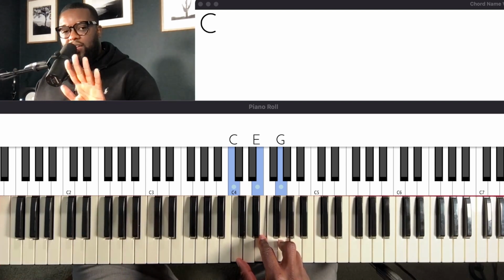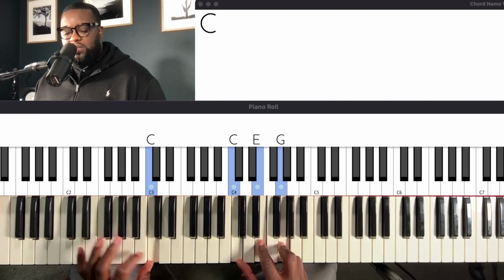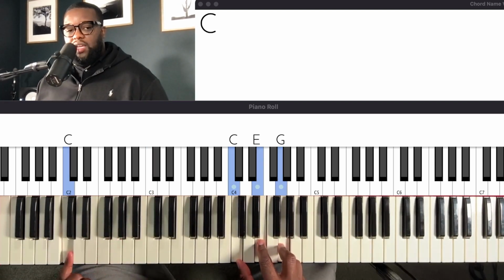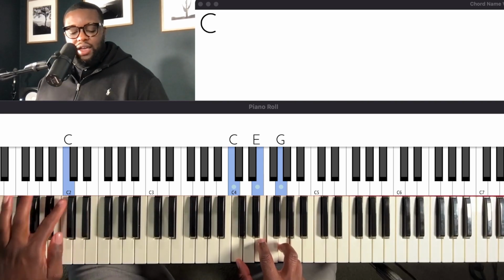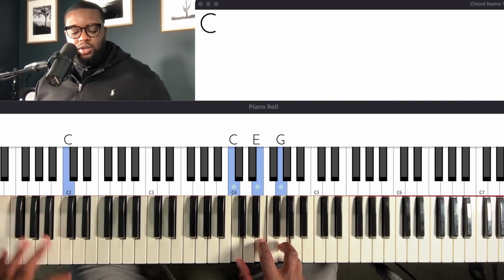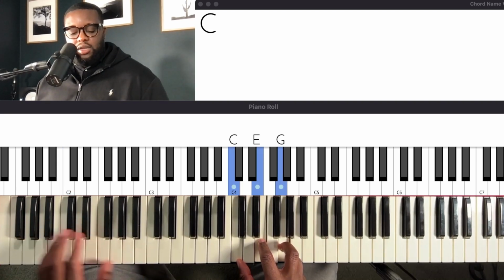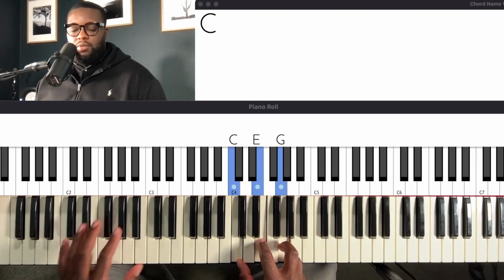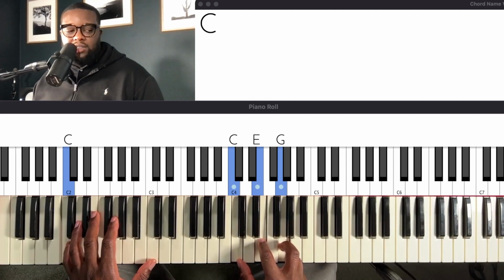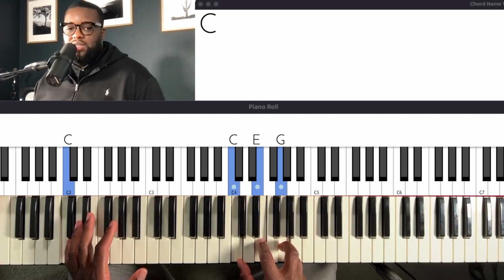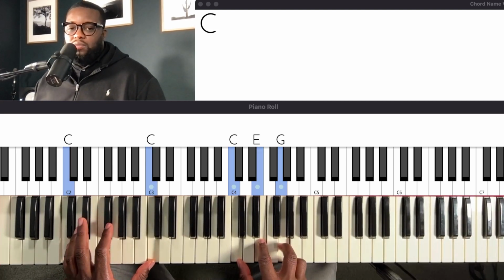Let's take our left hand and let's play a C down here, okay? And for my left hand, I kind of get creative when I play a single note. Sometimes I'll play with my pointer. Sometimes I'll play with my pinky. Sometimes I'll double the note and play octaves. So I'll play a C and a C. That makes my chord sound fuller. Okay?